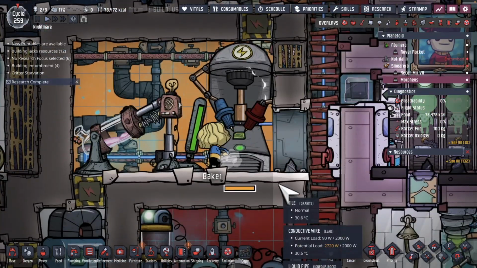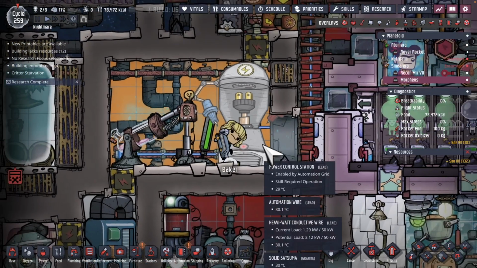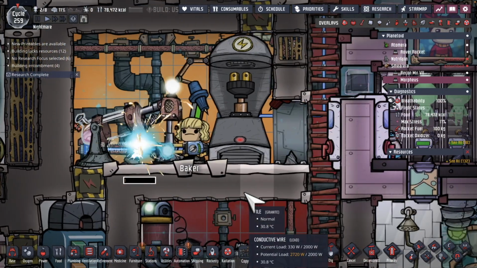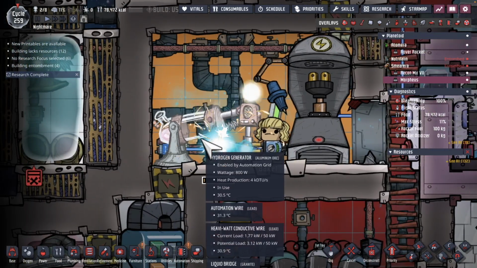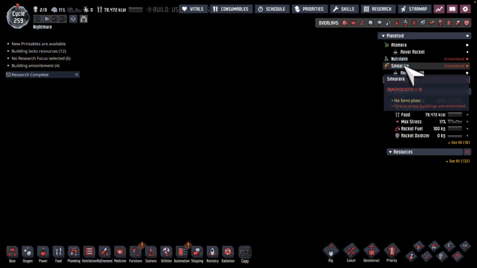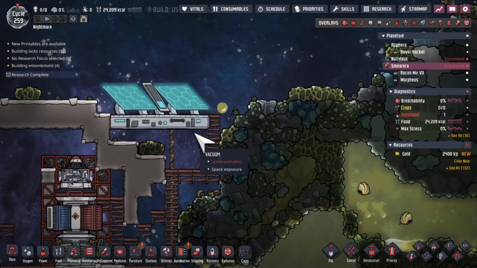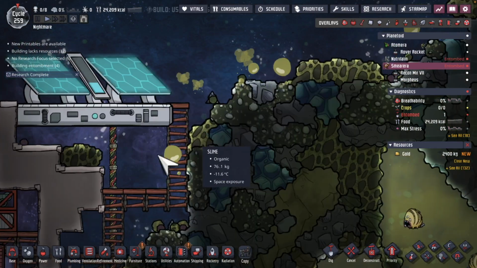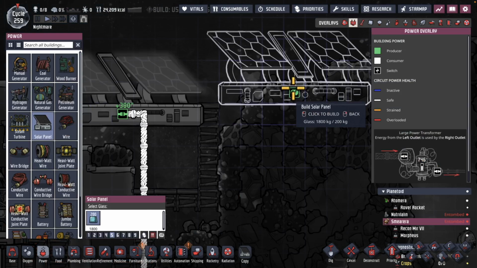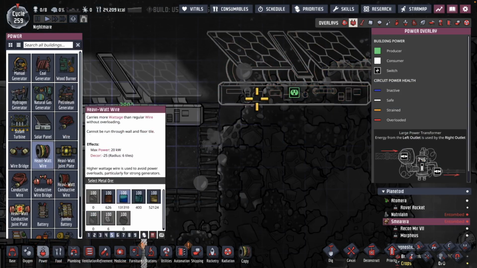So this is going to help. I see Baker here using the power control station. They should pick up their little chip. Hopefully give a tune-up. There it is. Awesome. So we're getting a tune-up to our hydrogen generator. Let's have a look outside. Did we ever get that solar panel built? We did. Okay, this is good. We're moving along. Let's extend this a little bit. Just like that.